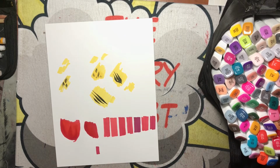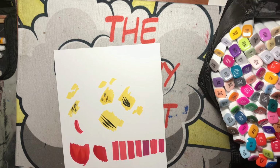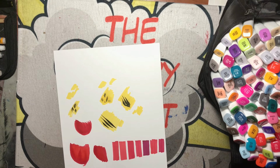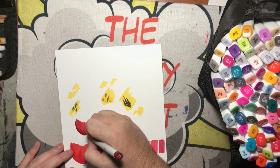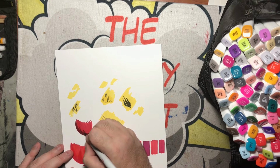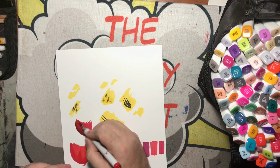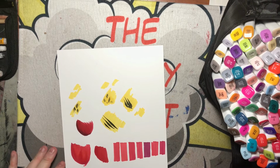And here, I'll show you what I'm referring to. So let's say you take a Copic and you want this base red. Oh, it needs a refill. So let's say you're doing that, and then you want to add a darker shade to it, the shadow side. So you see how you got a little more control. See how important that deeper red is? And there's really not a deep red.